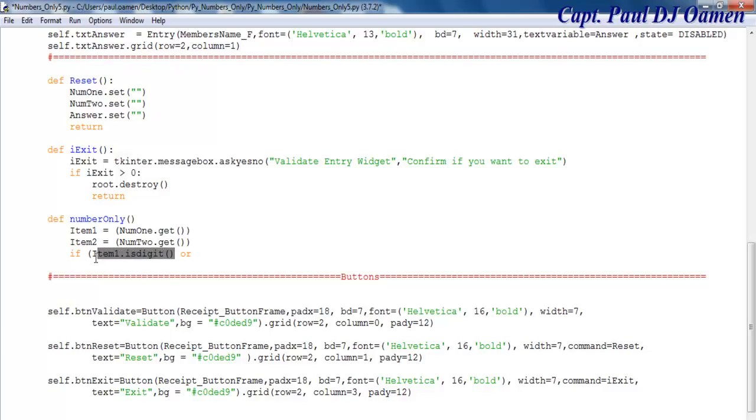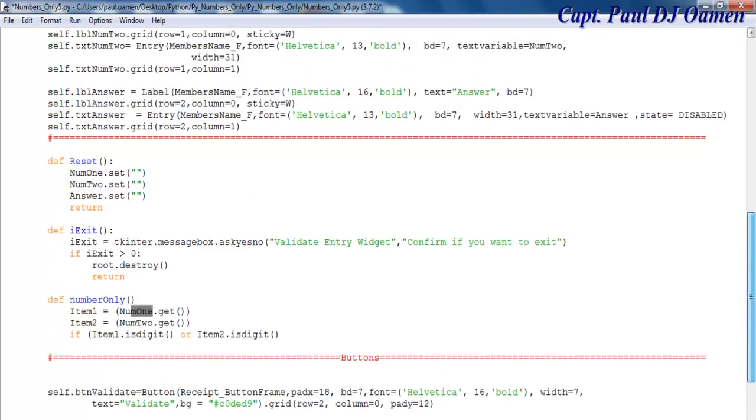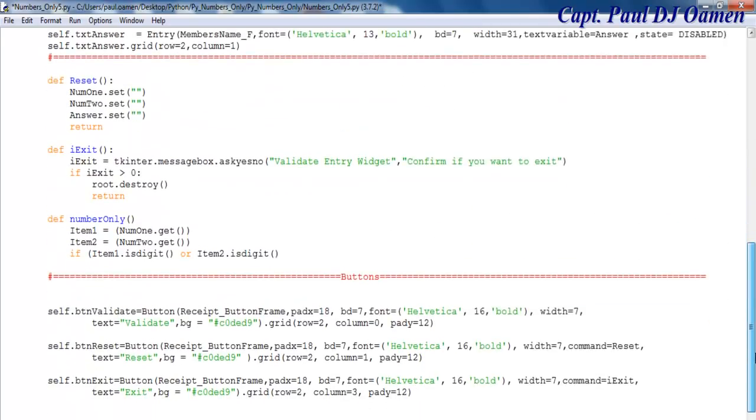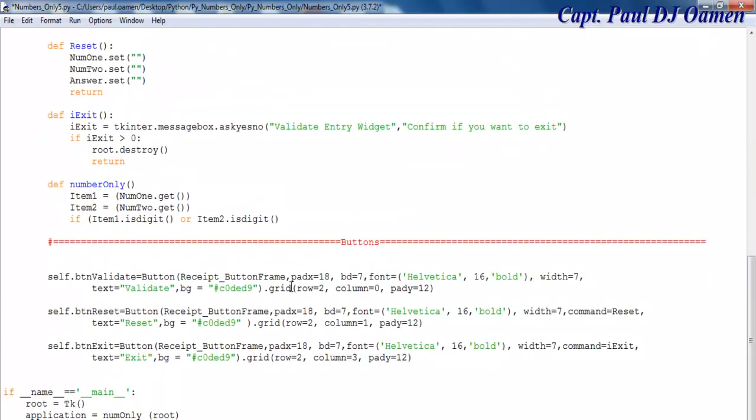This is where I check the data that we have inside those text boxes if they are valid or not. You see, item 1, that is for the text box 1 right here, and item 2. So I'm now checking to see if the data inside our numbers are of numeric value.